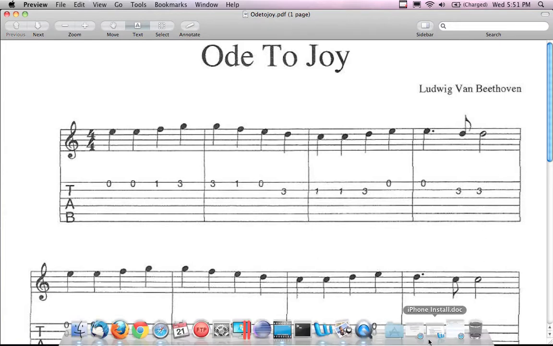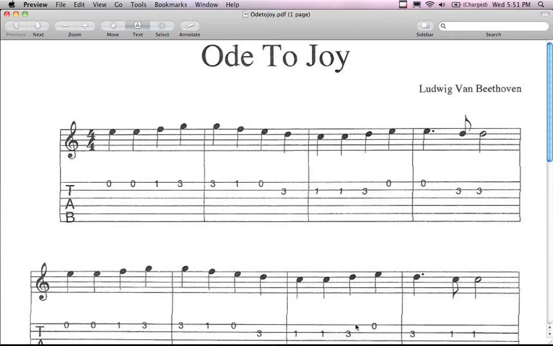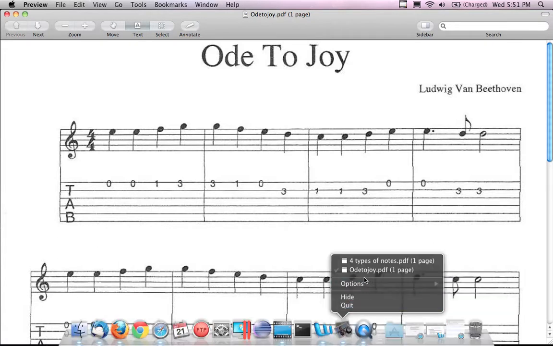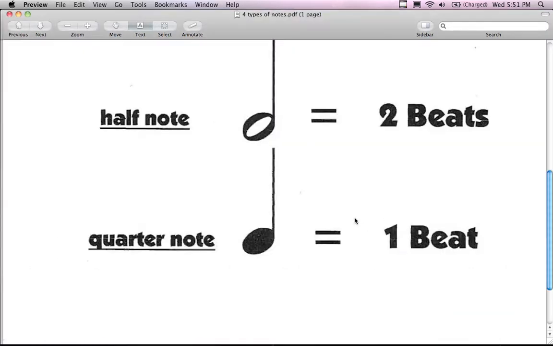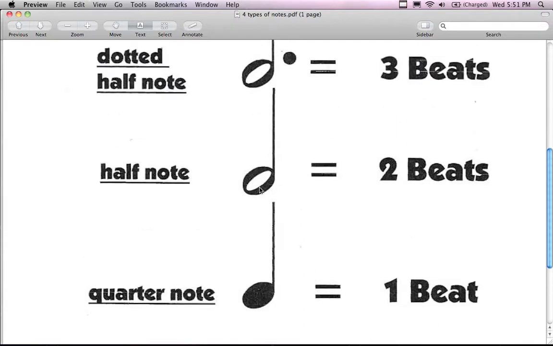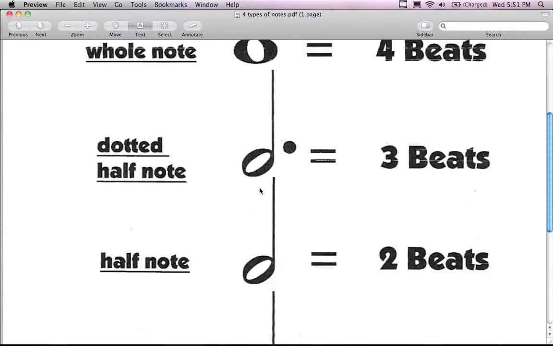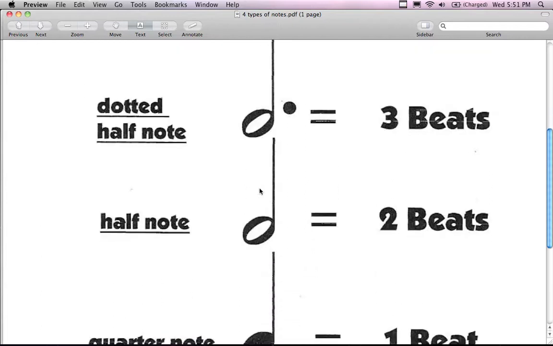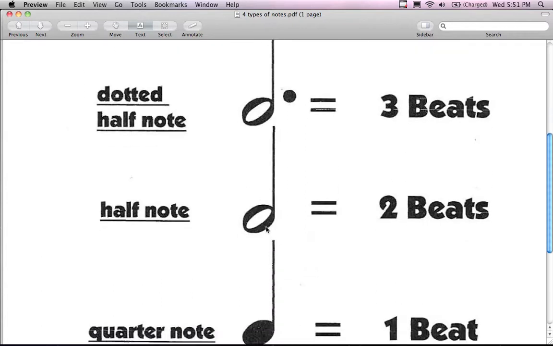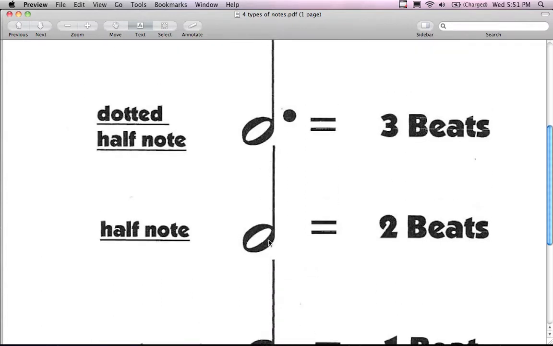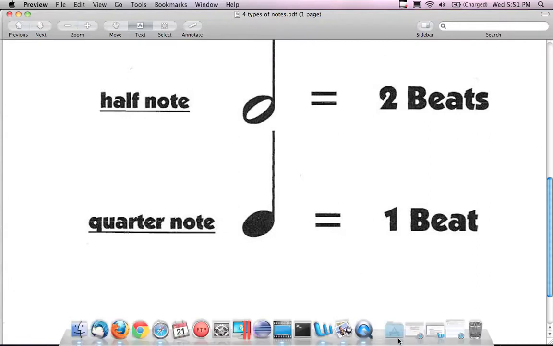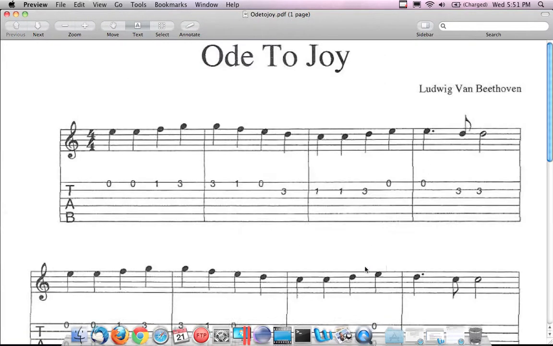So we go back to our cheat sheet, and you might want to print it. We have a half note that's 2. So we've got a 2 going on in here, and we know that there's going to be a 1 beat pause. We can figure out where the pause is supposed to be, and the pause is going to be right after here.